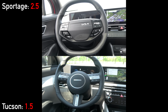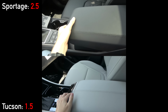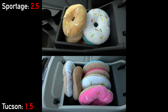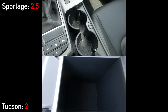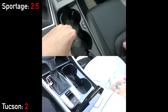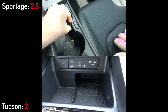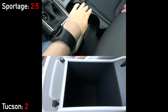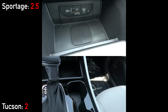But moving on to one of our other most important elements, let's discuss storage. First of all, in our center consoles, we tested their volume with the signature donut test, and the Tucson can handle 3 more than the Sportage. Outside of that, both have front bins with wireless phone chargers. The Kia has a really cool reconfigurable storage or cup holder setup, and the Tucson fights back with a dedicated storage shelf. At the end of the day, both are pretty excellent for this segment of SUV.